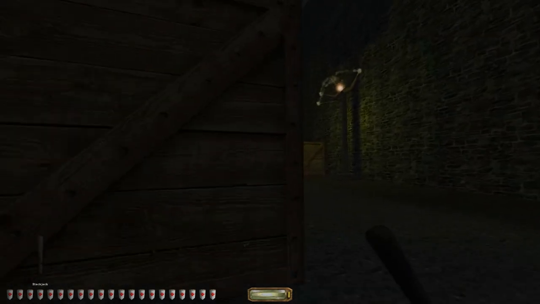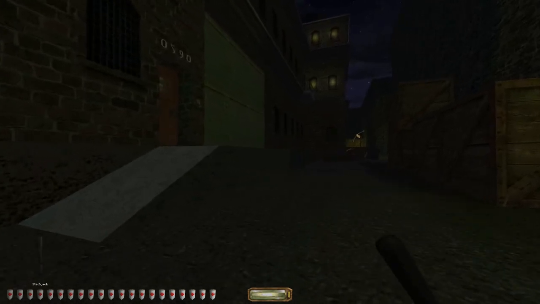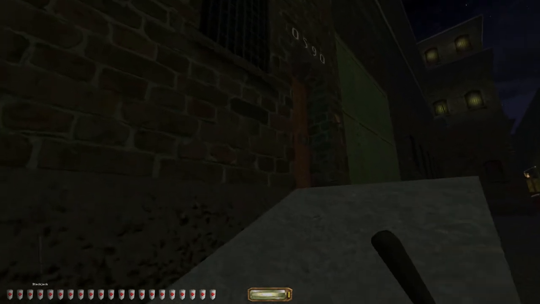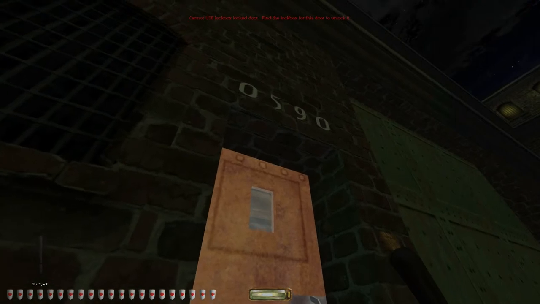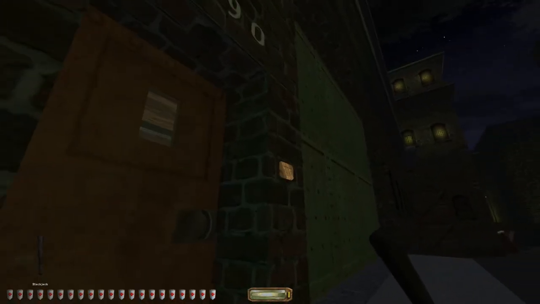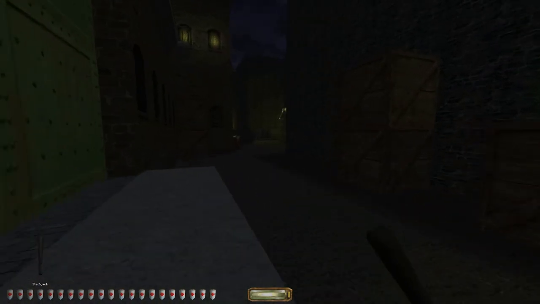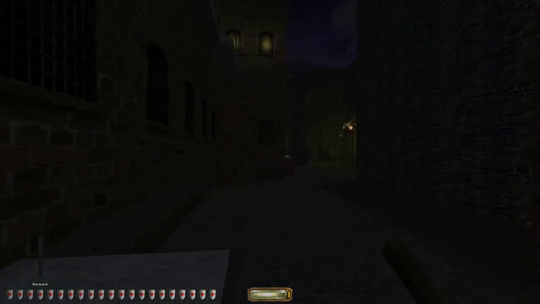Alright, where the hell is this Capezzo? Oh, 590, do I have that one? No. Yet another one. What's this? Yeah, I'm not even gonna write down the names. It doesn't really matter. Weaponsmithing. I'm sure he'll have something to sell.